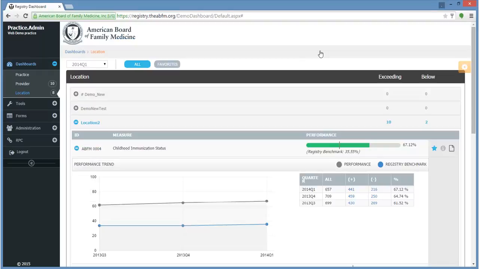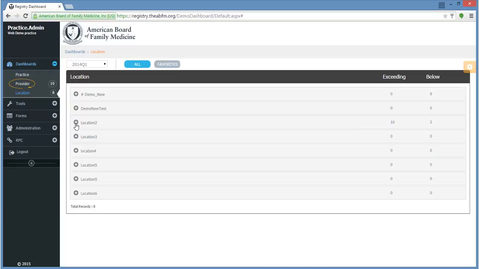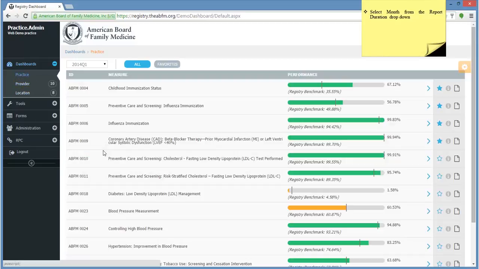Let's go ahead and close all the windows pertaining to the location. By following the same steps and procedures as for the locations, we can view the performance trend for the providers. So far, we have viewed how our measures have been trending over the quarters. Now, we shall view their performance on a monthly duration by clicking on this drop-down here.